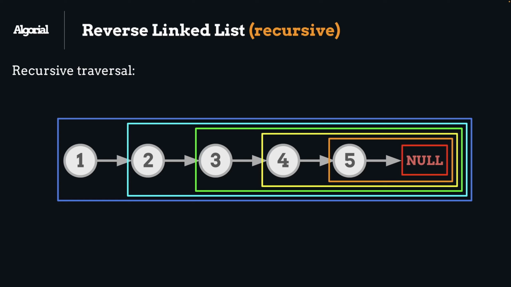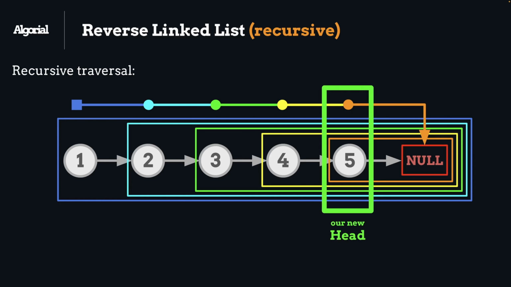What would be the stop case for us? This null node here, right? This null node indicates that we are at the end of our linked list. So in order to reverse our linked list with a recursive strategy, we need to get as deep as we can to reach our null node or base case at the end of our linked list, and mark the node before that as our new head on the way back from the call stack. We will pick nodes one by one to point to the correct previous node in the sequence.